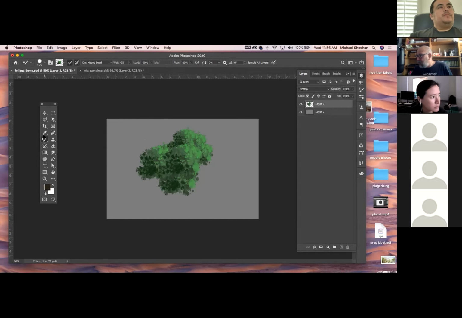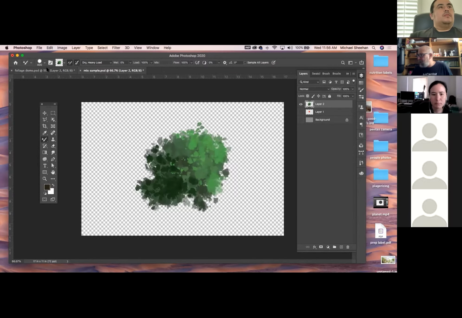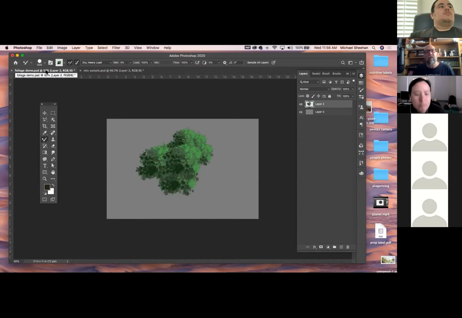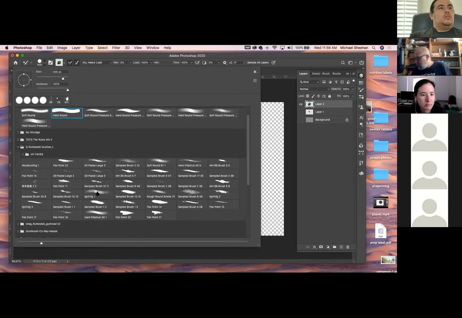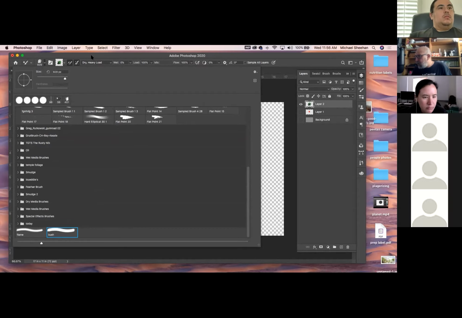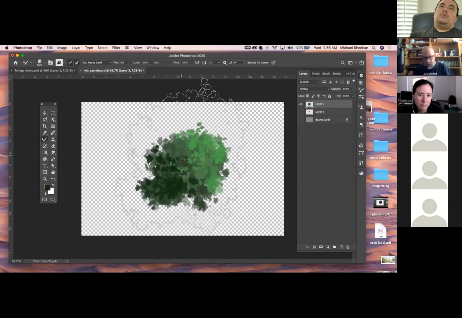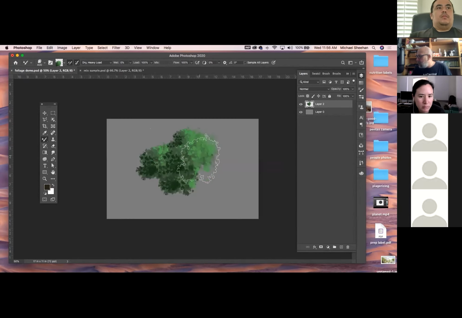Okay. So now let's do another thing. Let's go back over here because I'm going to want to vary that, correct? So I'm going to go back over here. And I took this same image and I just made a stamp brush out of it. Okay. We all know how to do that, right? Just selected it, define brush preset, boom. So that is here. Right here, brush. Now I'm going to go in and go, I want a little bit of this. Let's go a little bigger. I want just to concentrate here. So I'm going to command click it. There it is.